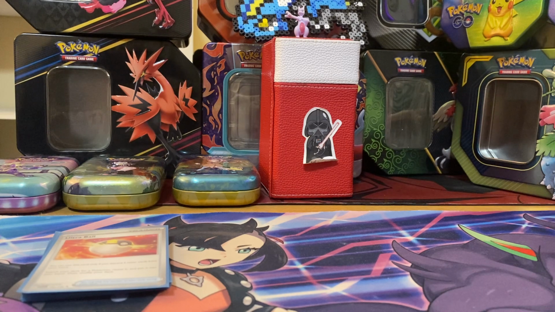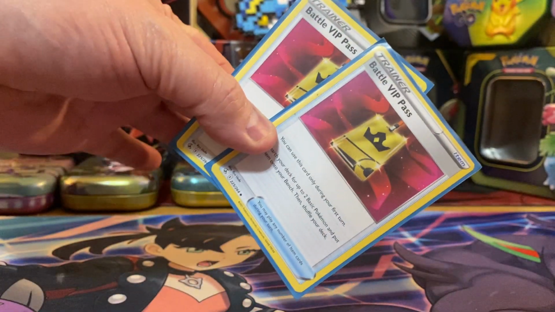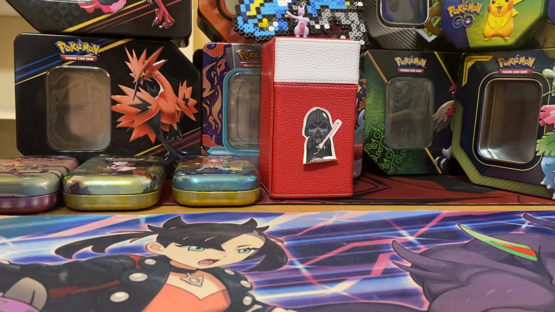And maybe then also add a Forest Seal Stone or 2 just to help get the stuff out. It doesn't do the Forest Seal Stone, and you also don't do the VIP Pass. But I do the VIP. Oh, I'm sorry. It does have 2 VIP Passes. That's right. It has 2 VIP Passes, and it also has the Hisuian Basculin, which sometimes you're okay with losing one because it helps you set up.